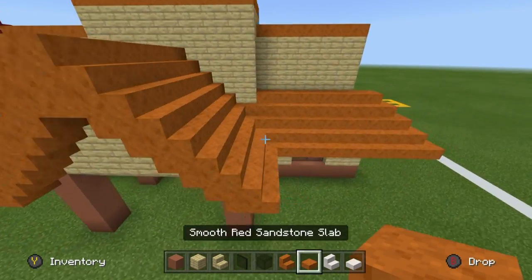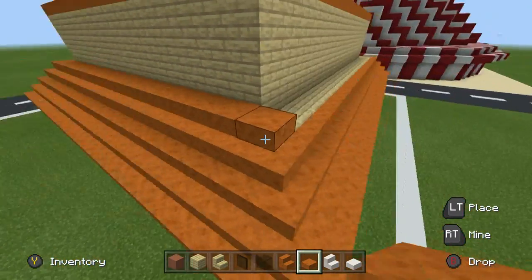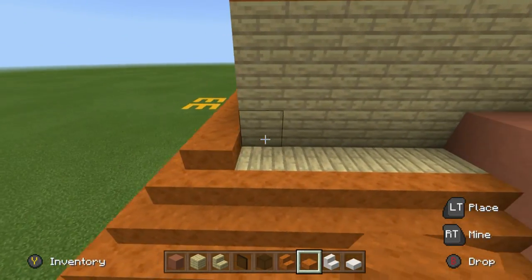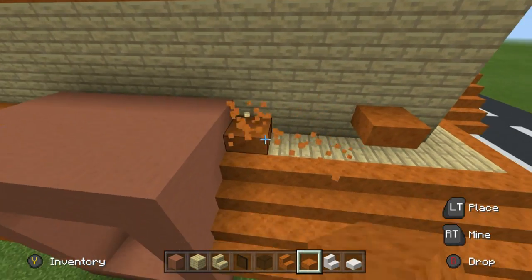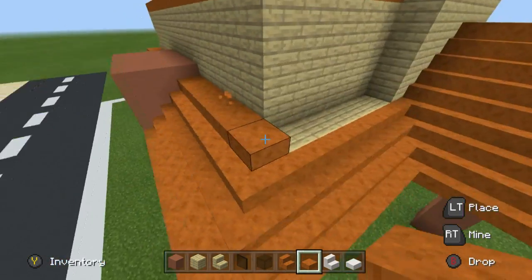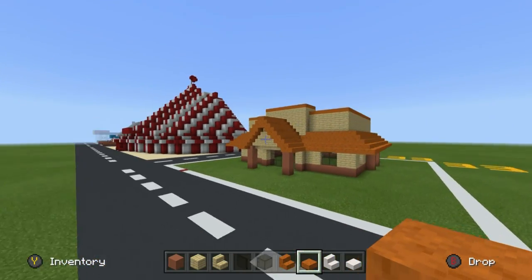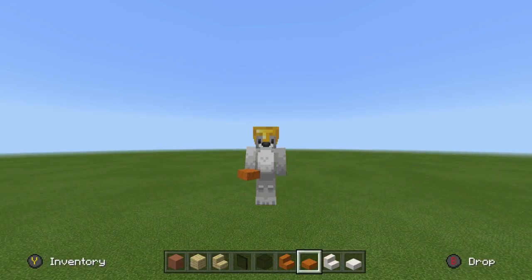And then on top of this wall part here, I'm going to be placing these slabs all the way around on top of the birch. So here, here, and here as well. And that's looking pretty good. But the only issue with this is it's a little bit plain.